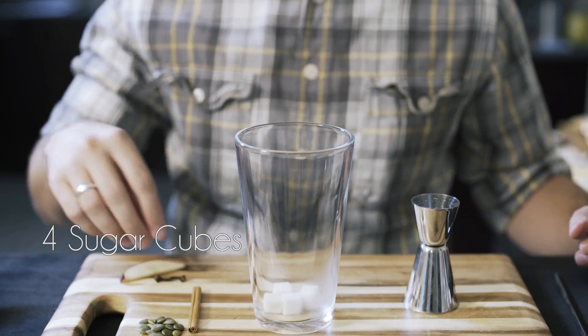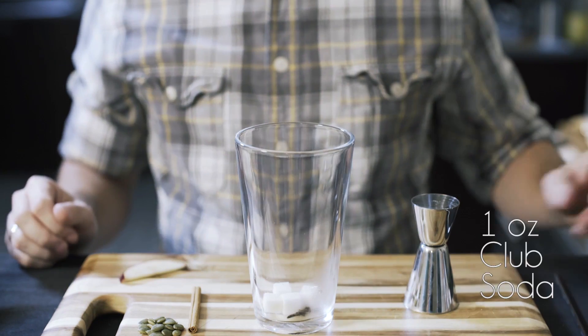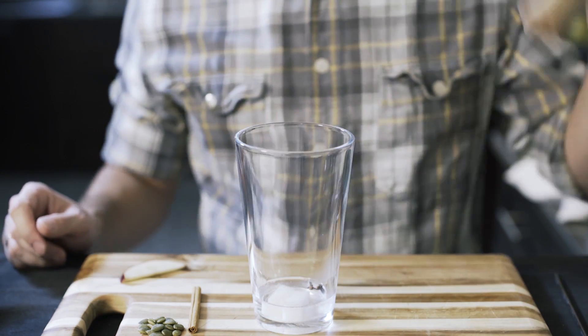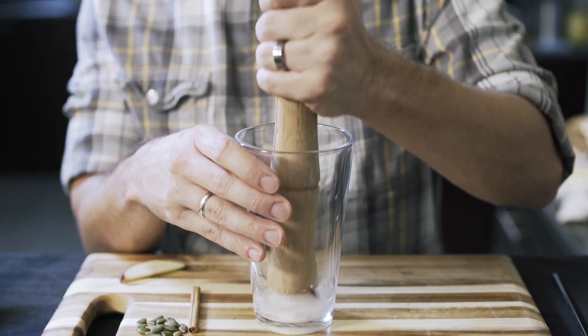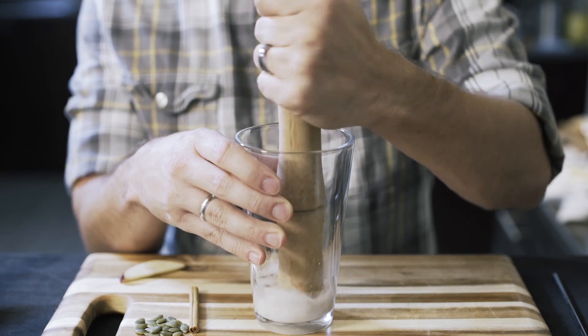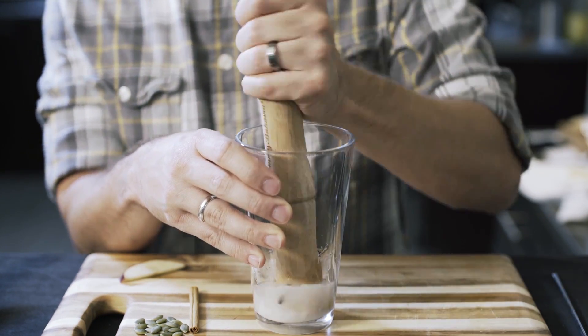Make four sugar cubes at the bottom of your glass, and two tiny itsy bitsy cloves. Put those in and we're going to do one ounce of club soda. Grab your handy dandy muddler stick and just give it a little pound initially — get that sugar mixed in with the club soda, and once you feel it give, really start to give it a nice little grind, get it in there.